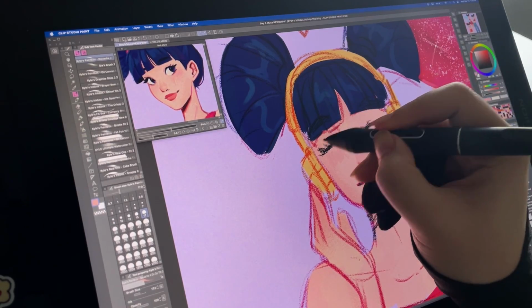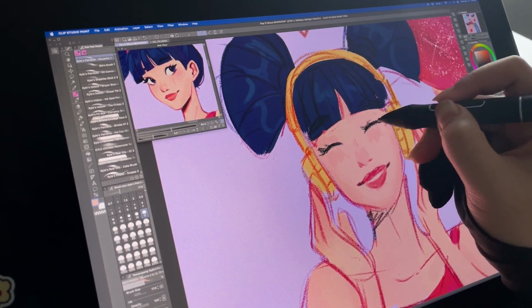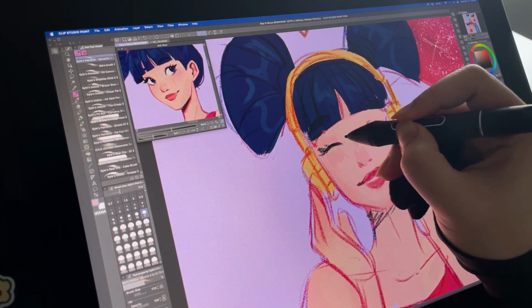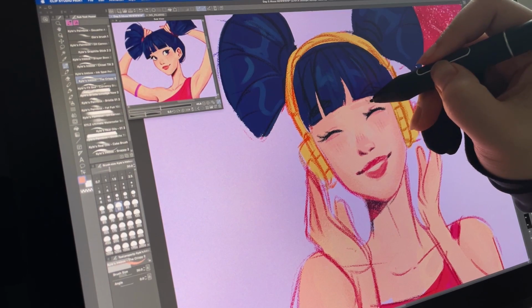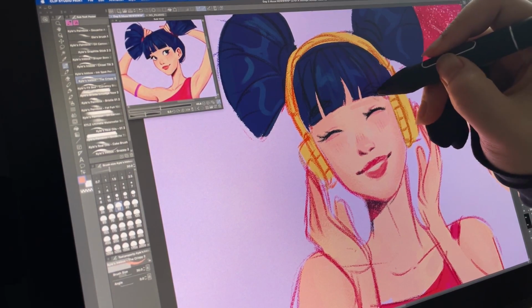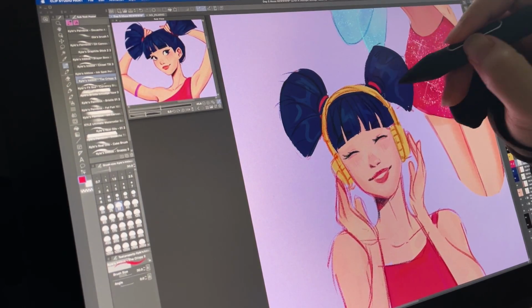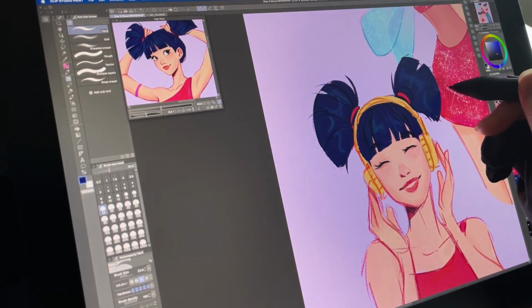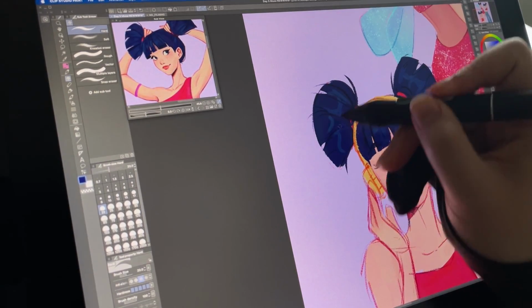These are very separate collaborations, by the way, and when I saw the emails in my inbox, I was like, huh? What? I thought it was fake, first of all. I wasn't sure if I should accept the collaborations because I use an iPad to draw. I don't know how to draw on a tablet. I don't know how to use Clip Studio Paint, and then I realized, wait, this is a great opportunity for me to learn.